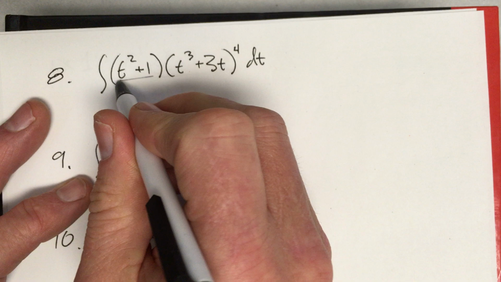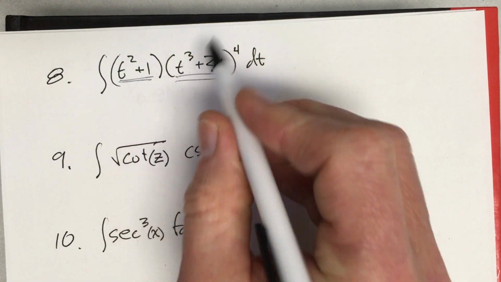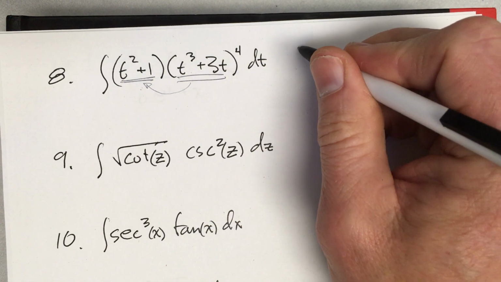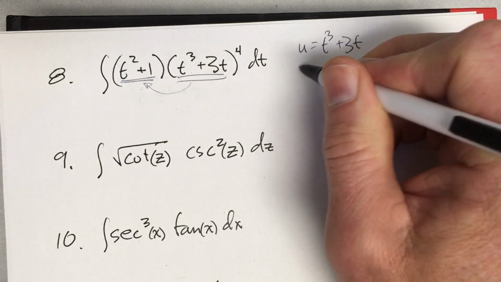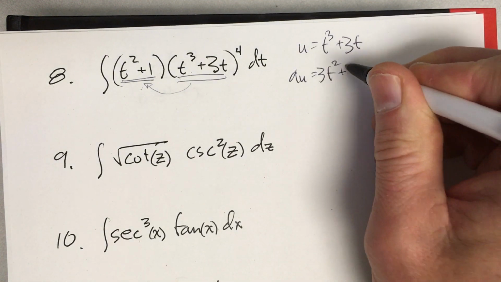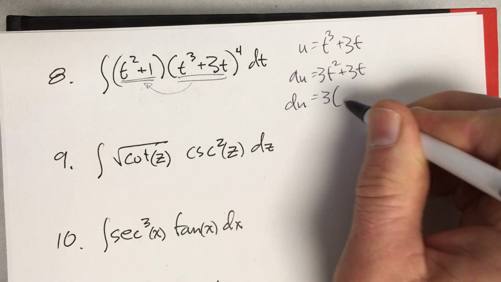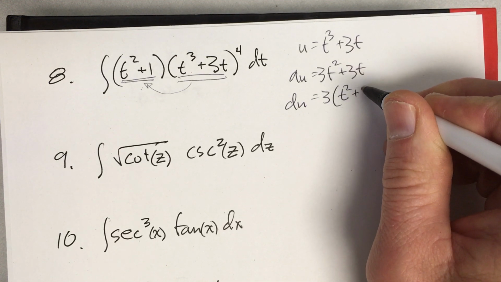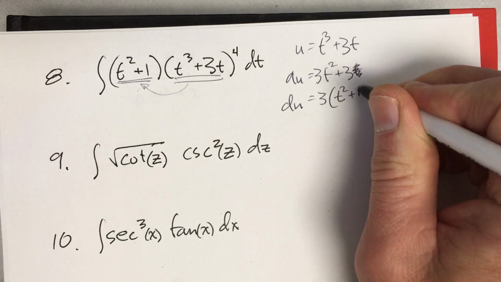Again, I'm looking at a cubic or a squared term and a cubic term, so it makes sense that I try subbing in and going down to get rid of that. So u equals t to the third plus 3t, very similar to the last one, 3t squared plus 3, again, factor out. We're going to have another third, that's t squared plus 1. Oh, that should have been just 3. And that gives me t squared plus 1.